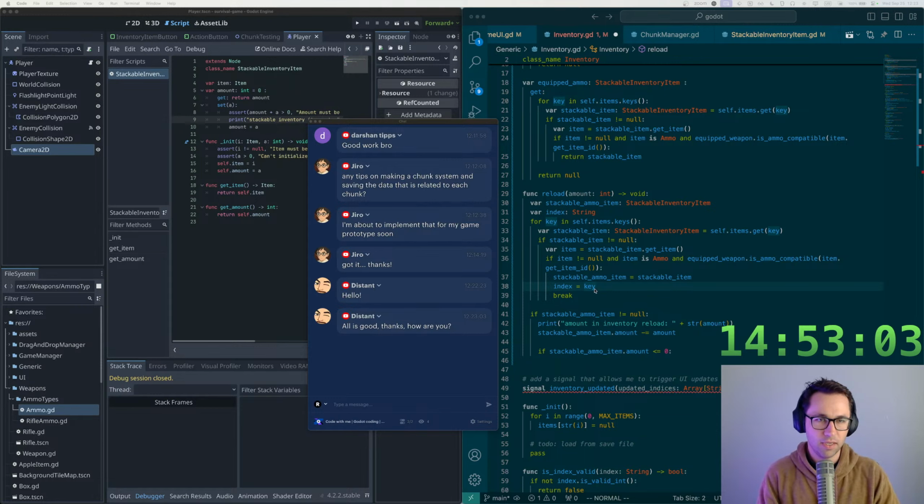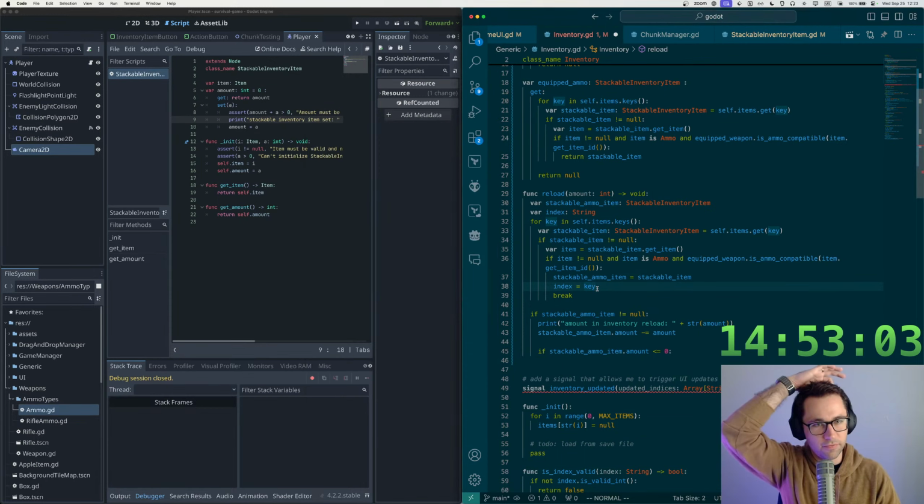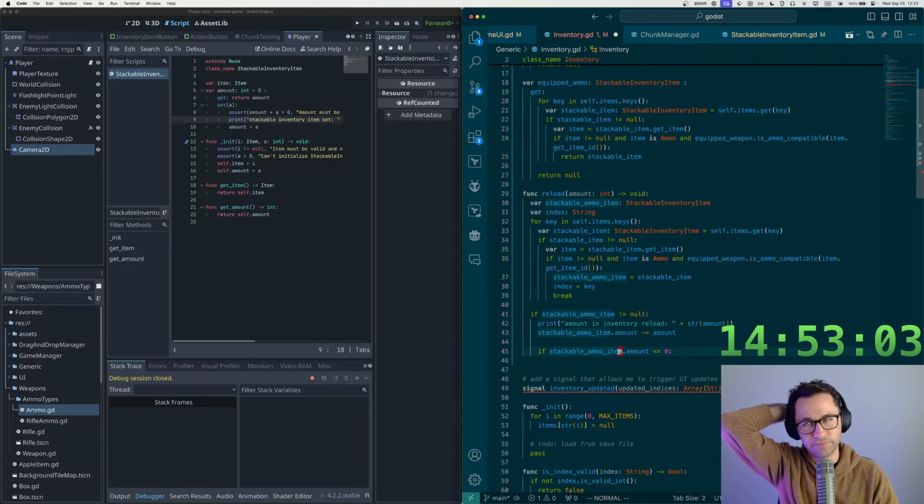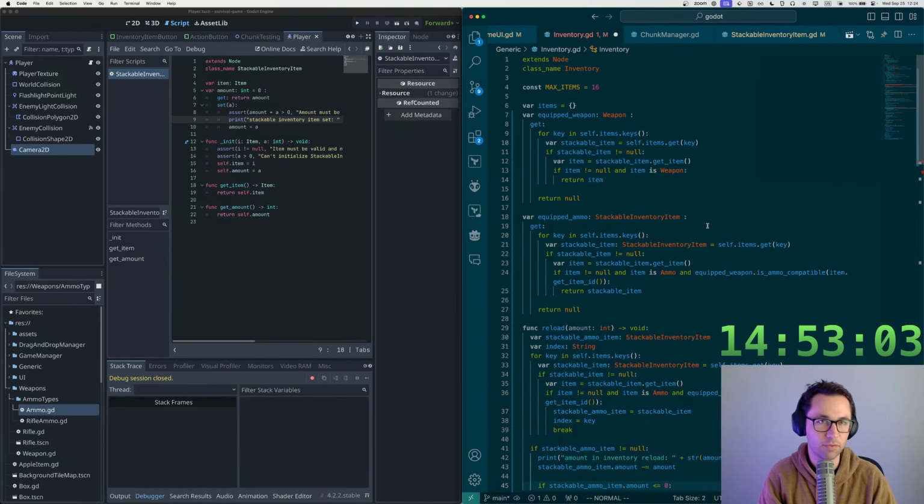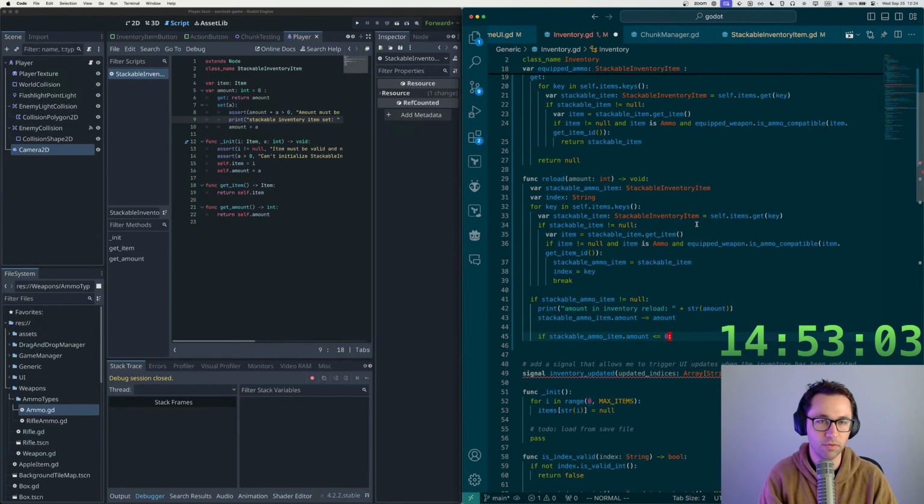I'm good, Distant. I'm doing well. I'm just finishing up fixing the bugs that I had with the new weapon system that I'm building in the game. And I'm realizing that I want to move the player weapon inventory stuff to its own UI, and keep it out of the normal inventory, because I have this generic inventory class that I want any NPC, any player character to be able to use.